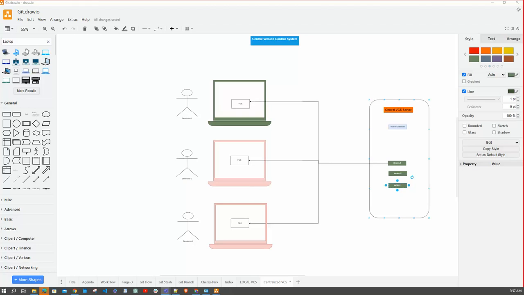Any questions about the central version control system server? Sir, the central control system, it means we are creating a data center, in a similar way to give access to the others. Yes, we are maintaining the server in the data center, and by using the shared path, we are updating the data.